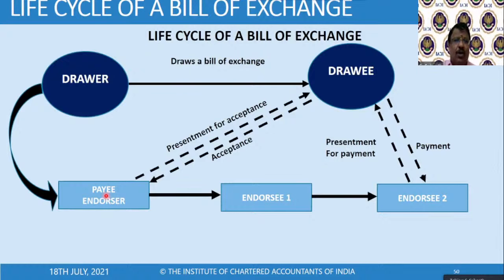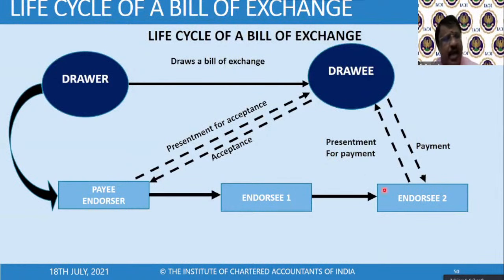That piece of paper can now move. So the payee can take it and endorse it. We'll see that a little bit later. It's called negotiation, endorsing. He endorses it and gives it to endorsee 1. Now endorsee 1 is a holder. Able to understand? The payee is a holder. He is also an endorser. He endorses it to endorsee 1, and endorsee 1 is a holder. When he endorses it to endorsee 2, endorsee 2 becomes a holder. All of them are holders. Whether they are holders in due course is a different story. But all of these people are holders, right?